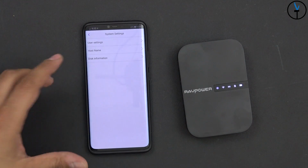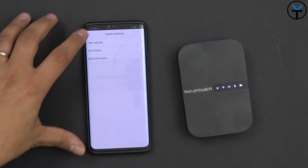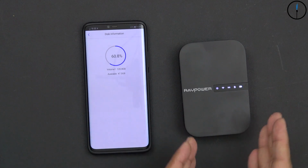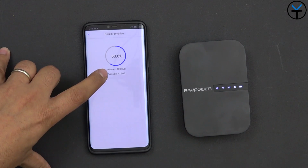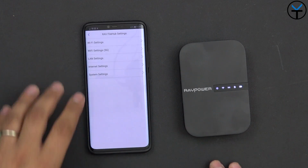Last but not least, we have system settings, which you can go in there. So you have user settings, you can customize your password, change the actual name, and then of course disk information will start scanning this disk that I have connected to it. It says it's 120.8 gigabytes, and this is a 128 gig SD card, and I have 47.3 gigabytes left. Again, this is really nice information.